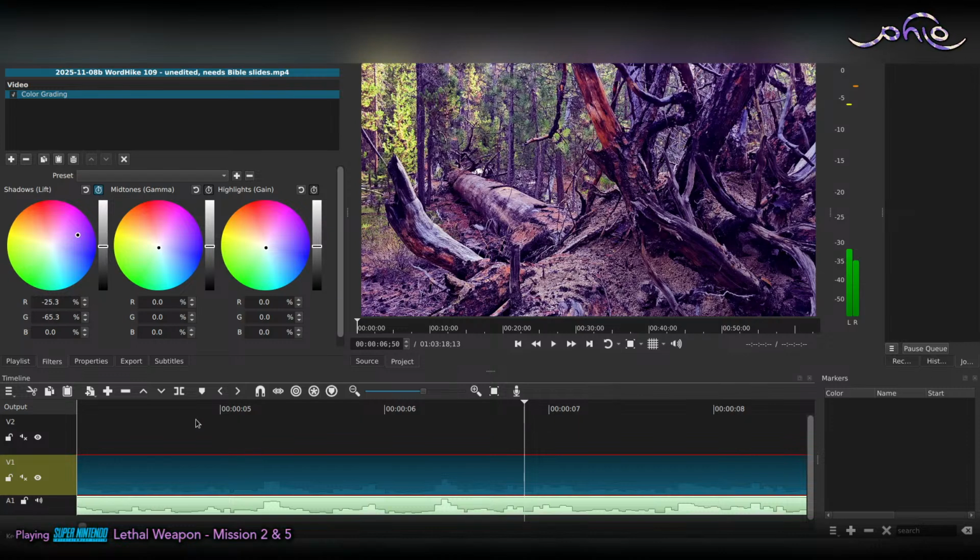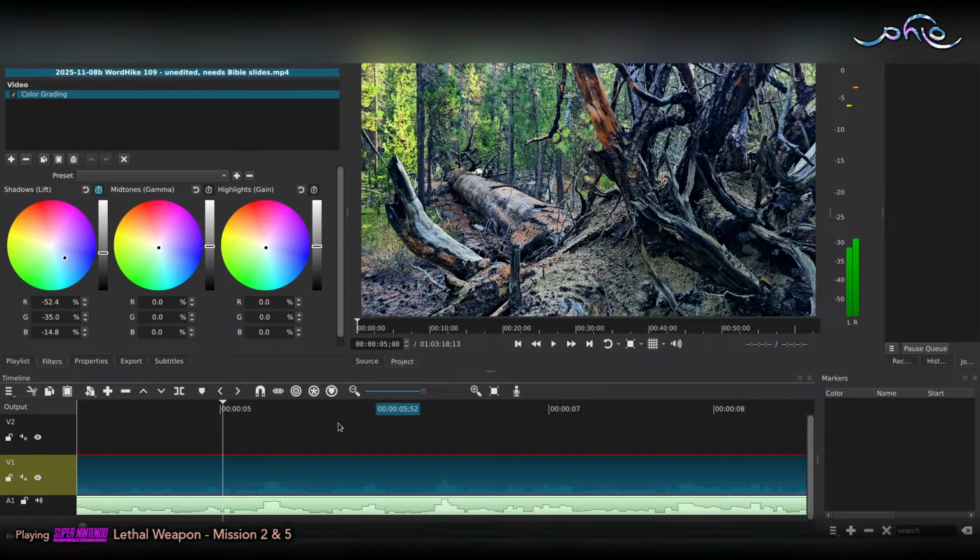And I don't mean to speak down to Shotcut. I actually like Shotcut. The problem is it has terrible color grading options. This looks good, but this is pretty much all you get, and it's not really sophisticated enough.